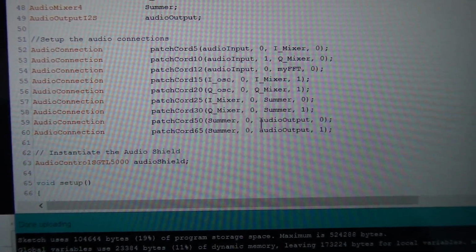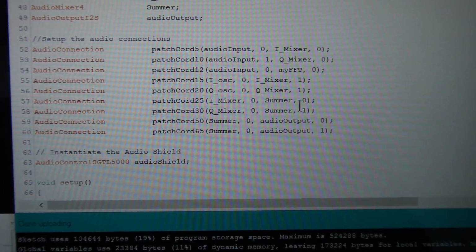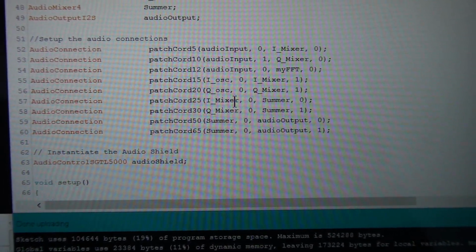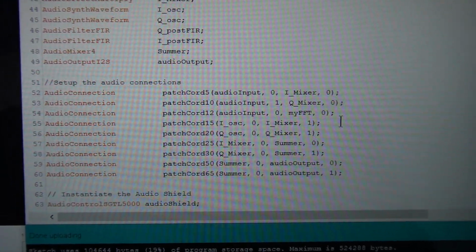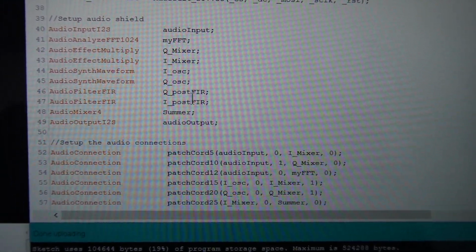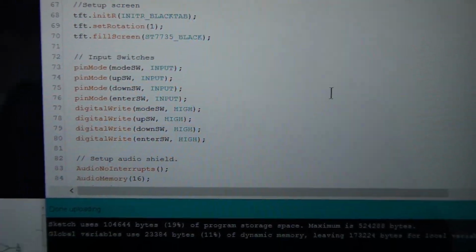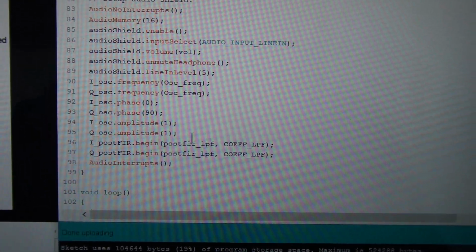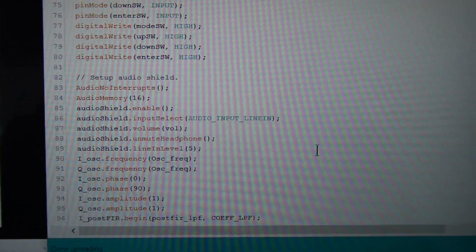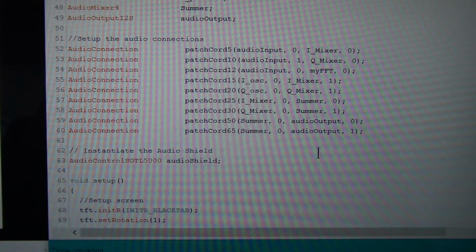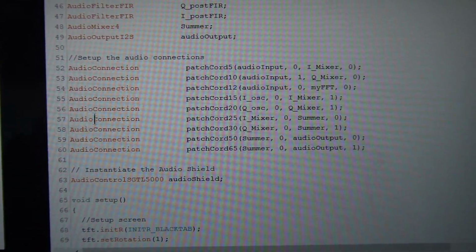And of interest, and I will try that now, I haven't got a post mixer low pass filter, which I will now go put in. I've just realised that is an oversight. I've defined them, I just haven't wired them in. And down here I'm starting those two filters, so down here the filter begin, but I actually haven't physically wired it in. When I say wire it in, within the software, loop it in.